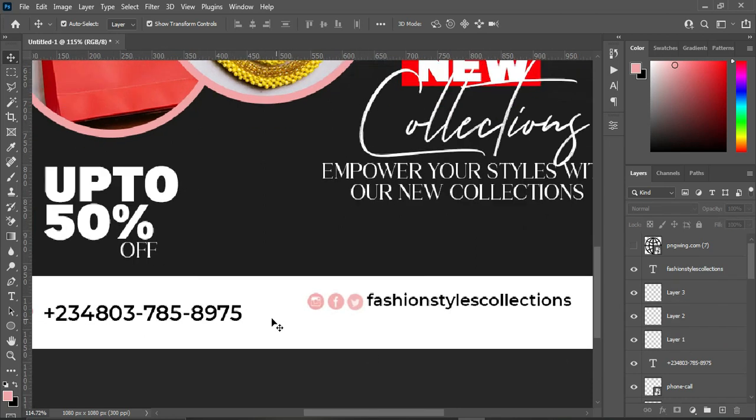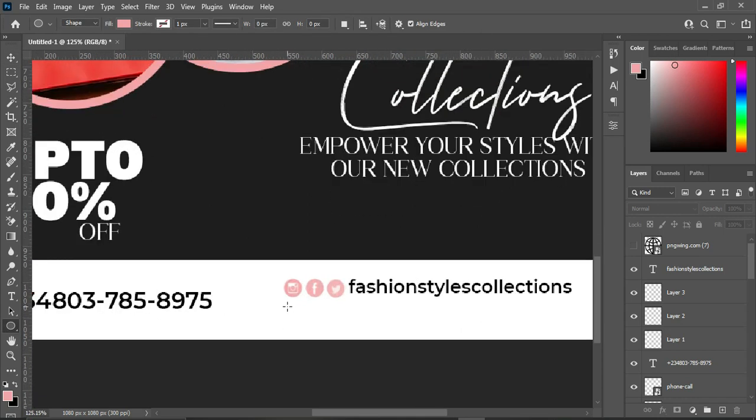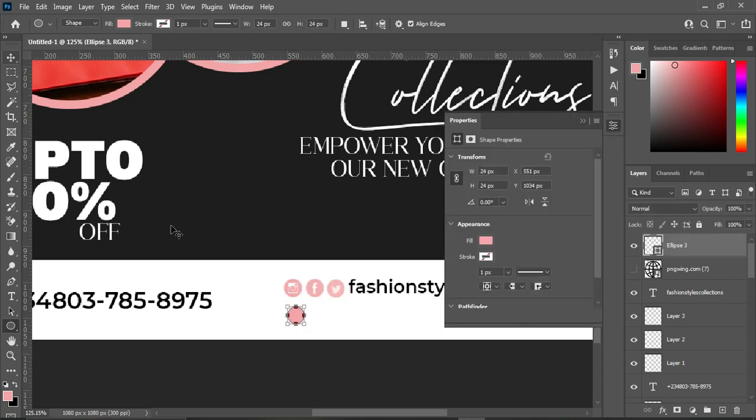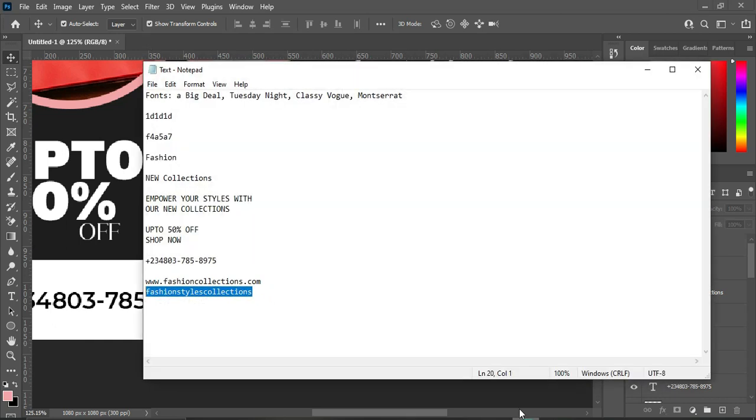Now I'm going to create another circle, like this. It's okay. Then I'm going to copy this one, Ctrl+C to copy.